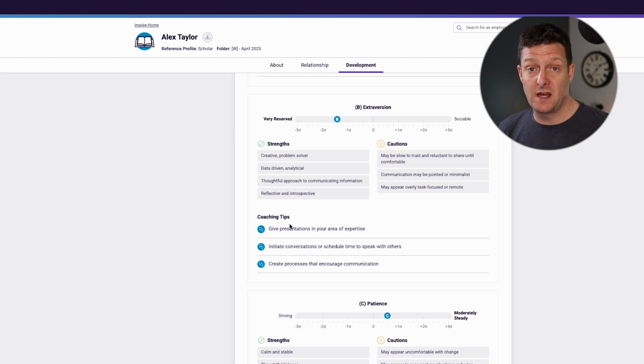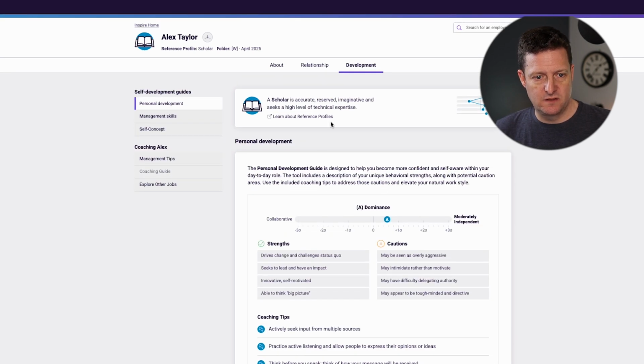As I said before, if one of the workshops explores using strengths more, utilizing strengths and reducing the impact of caution areas. If I had a bit more time, I would go into the personal development chart and do it on here, because it's going to be a bit more detailed.